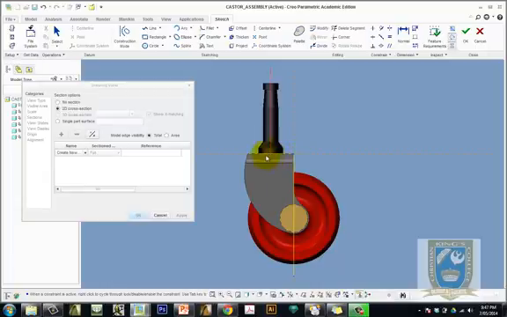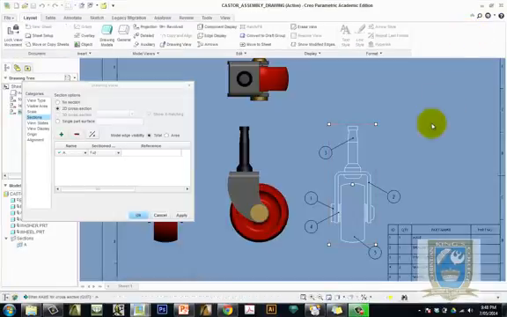I need to get rid of the remnants of this. It's important that these lines are single lines. They can't be joined lines, as in I can't have two vertical lines. It needs to be one complete line, one horizontal line, one vertical line. You can't put joins in between them that are part of the same plane, if that makes sense. So let's just join this back together here with one line, and now we have one complete line, one complete line, one complete line that form the offset section. I'm happy with that, so I tick the green tick. It takes me back to the drawing mode.